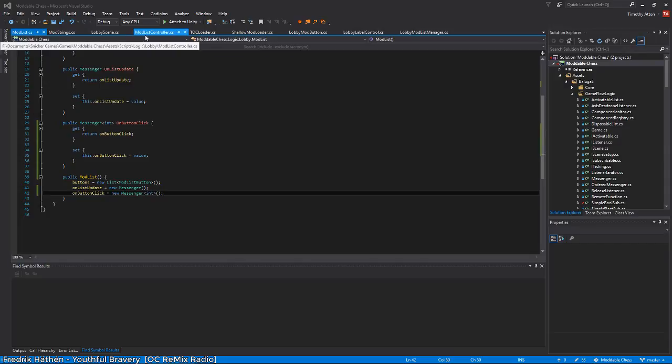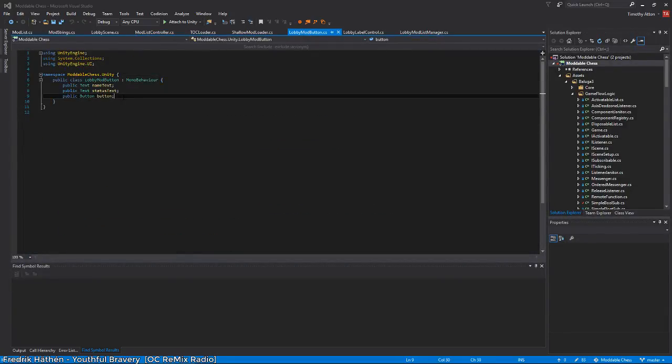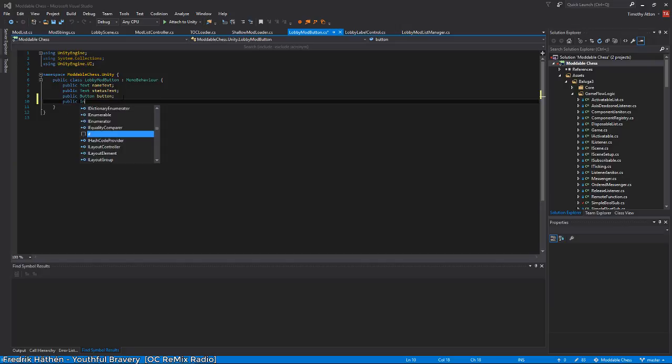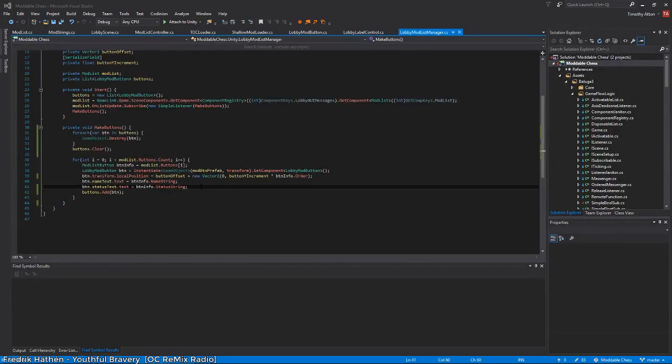Okay, so we also need to have a value here for the index. And this will set it right here.